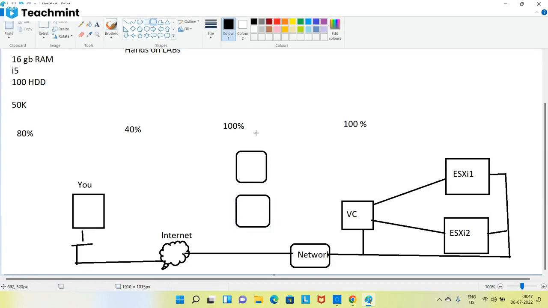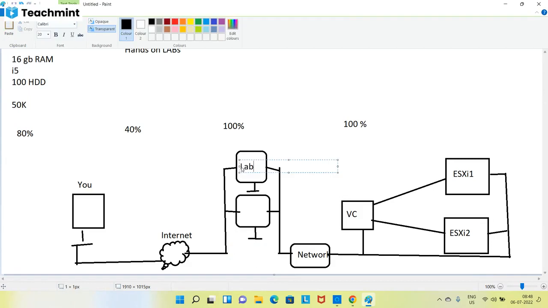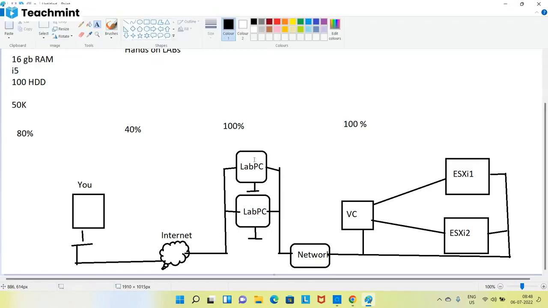I'll just draw two. There are 4 to 5 machines available. Some 5 lab PCs are available here.